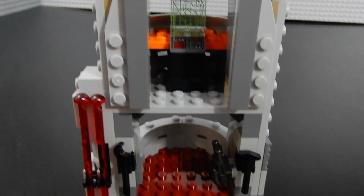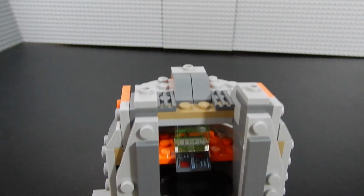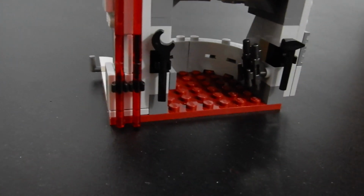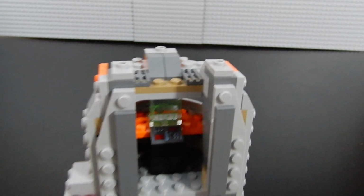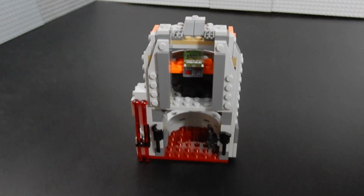Overall, I think they've done a nice job with this, although unfortunately there does not appear to be any kind of a ladder, stairway, or lift to get figures from the first to the second and finally the third floor. Other than that, though, this is pretty cool, I think.